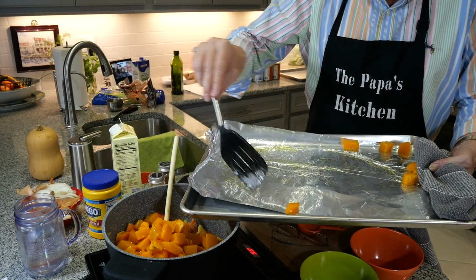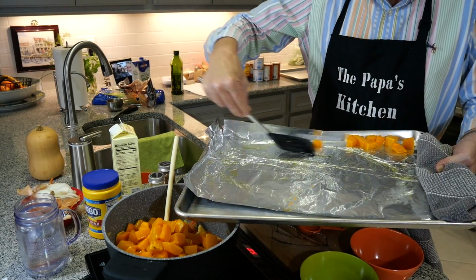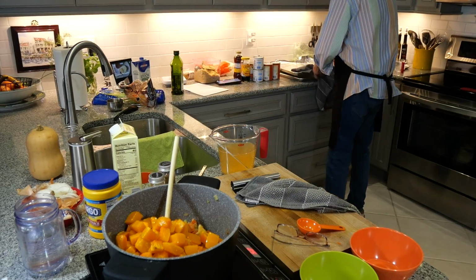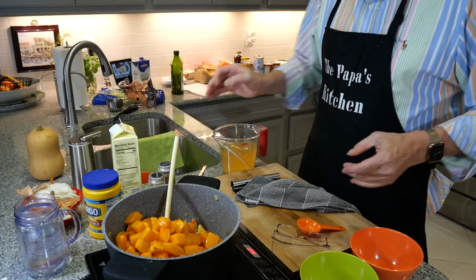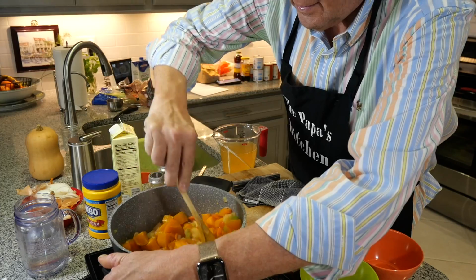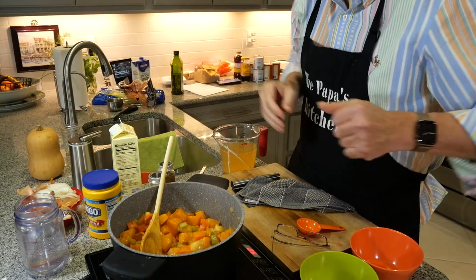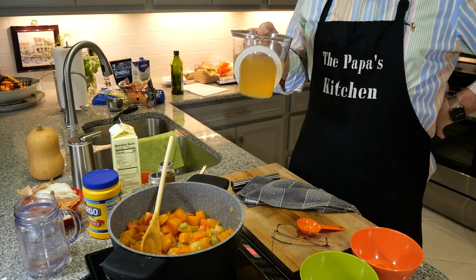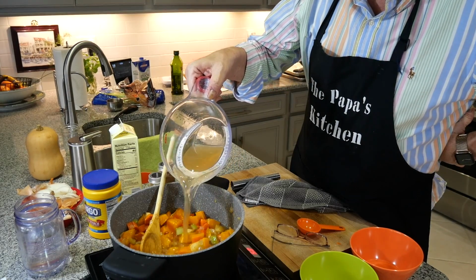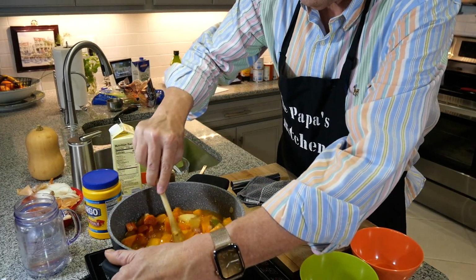And then on top of this, I have 2 cups of water and 1 cup of vegetable stock, and we're going to add that in there as well. Let me stir this around. Oh my goodness, that is going to be so rich, so thick, so beautiful. You want this to simmer for a good 15 minutes or so, like this, and then we're going to slow cook it some more after that.